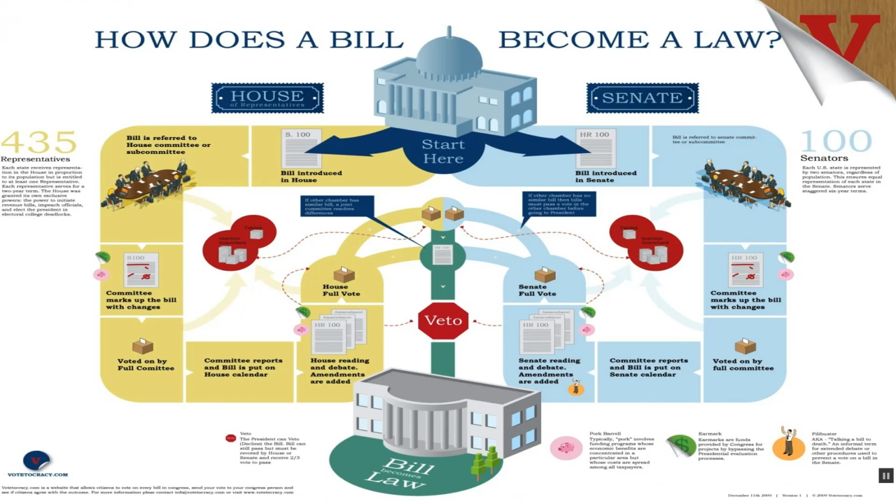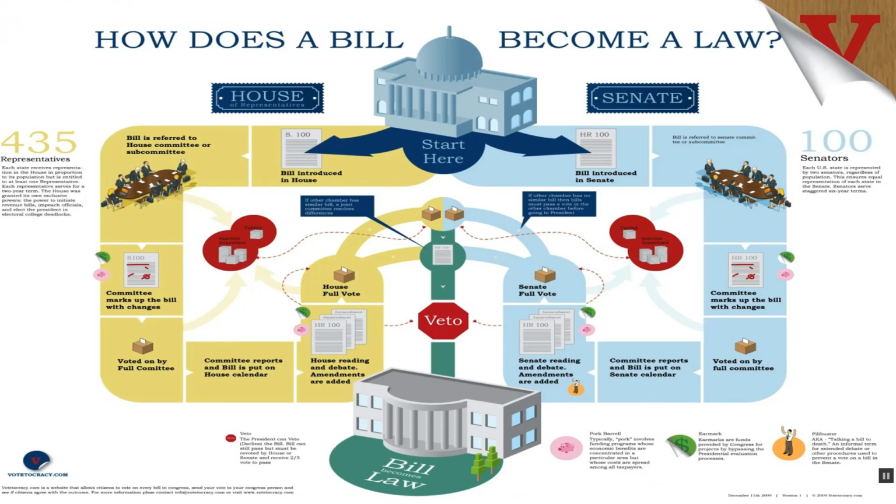But if the president doesn't veto the bill, if he signs it, or if he does veto it and that veto is overridden, then congratulations, your proposed policy has finally become a law, and that's the process. Remember that it's not enough to get through 90% of these steps. You have to get through every single one of them.